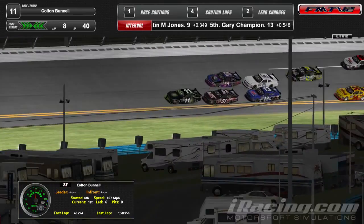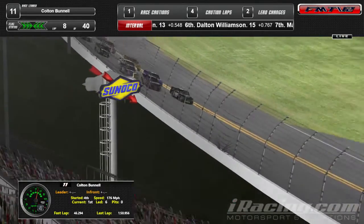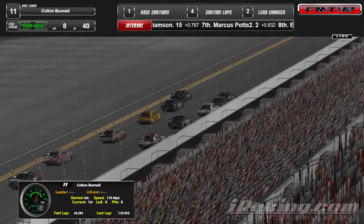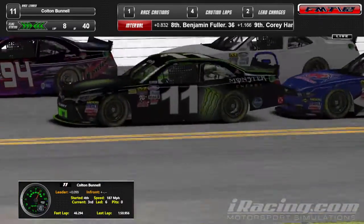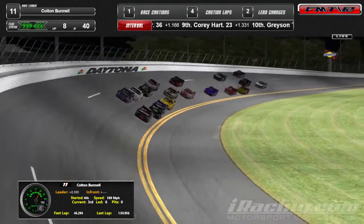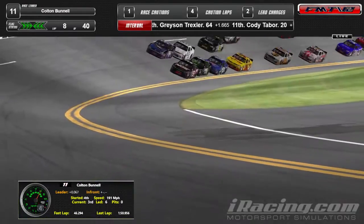So we got the number 11 machine of Colton Burnell, who pulled out front, with a partner set behind. He's got Khalid behind him in the 51, but no, he says, I'm going to go to the outside in that NOS machine. I want to bring it to the front. I ain't got all day to waste. As we're looking here, the 2x2 and nose to tail still roaring down into turn 3. Who's going to lead this to lap number 9, live here tonight at Daytona International Speedway.